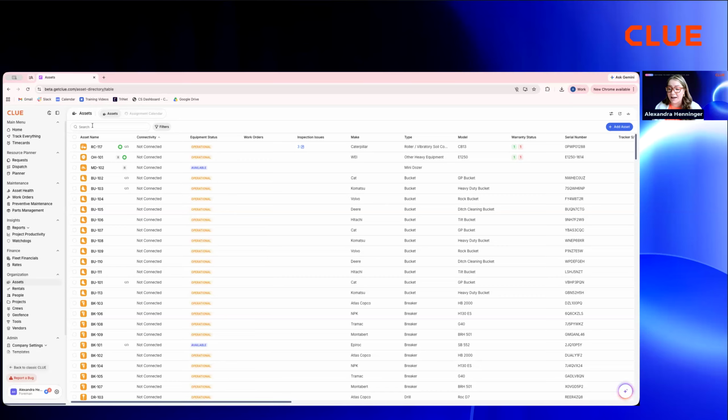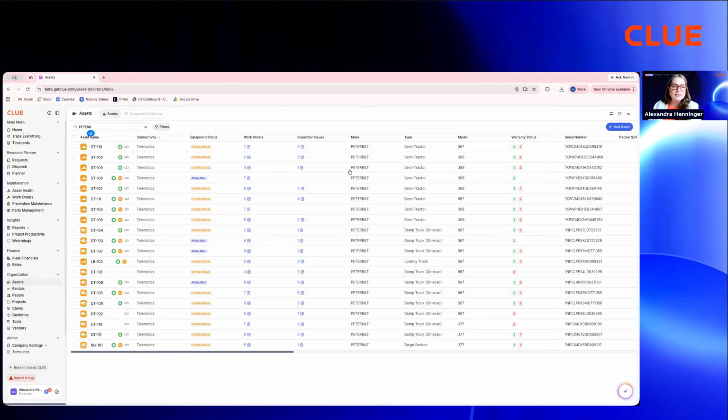So if nobody knows the name scheme that you have named something, you can actually put in the model. For example, if I type in something like Peter, you can see that we're pulling up all of the Peterbilt makes here. And we didn't have to put in the asset name at all.